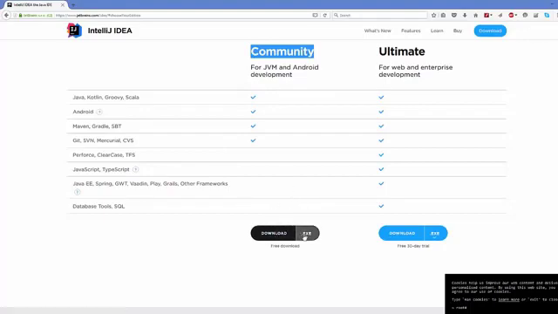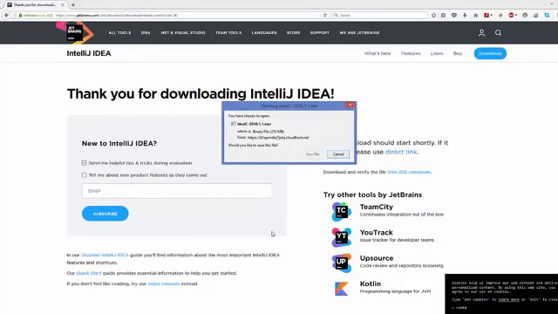So just choose the exe file for Windows and then click download, and once you click download, it's going to start downloading this file. So you can see this IntelliJ IDEA community 2016.1.1 exe. So just save this file.